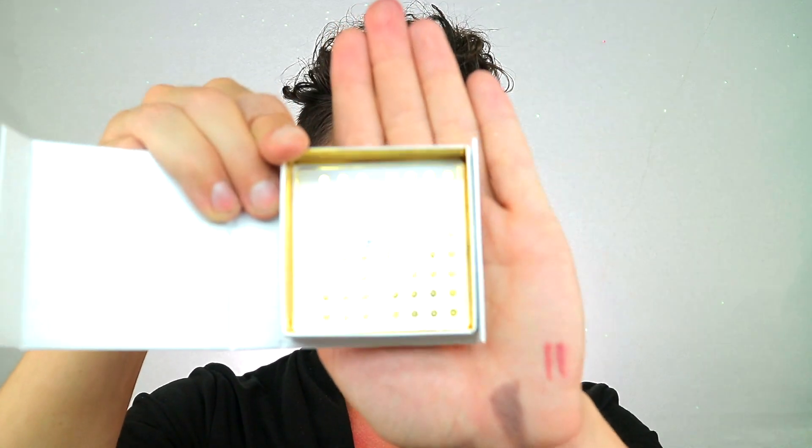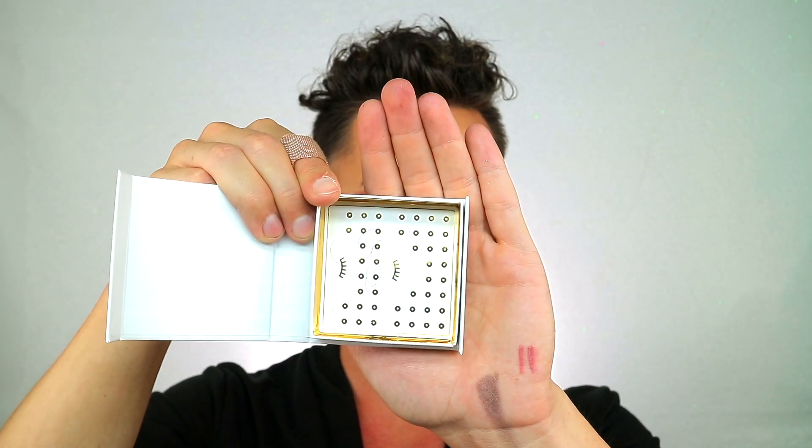Both eyes are done. I went ahead and threw on some blush and some highlighter. These have got to be the worst lashes I have ever used. As I was trying to pull them out of their container, all those little lashes just fell off the lash. It's so annoying. These lashes — never again. Throwing these away after this look. But I'm not going to let that faze me. Now we're going to move on to the lips. I'm going to dip into the rosewood color — I really like that. I'm just going to overline my lips and then go into my lip color. And that is the final look — how do you like it?